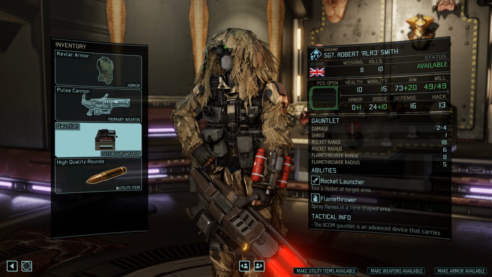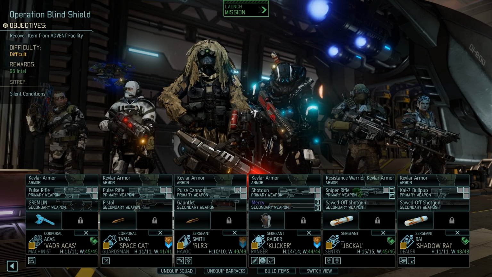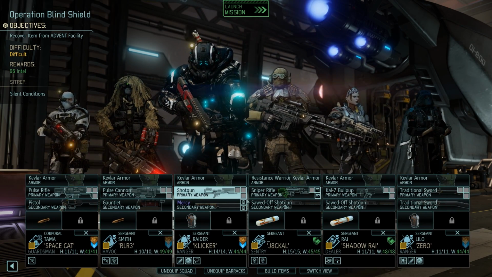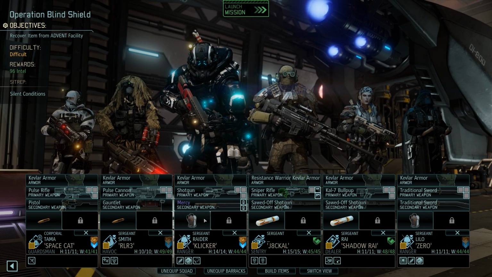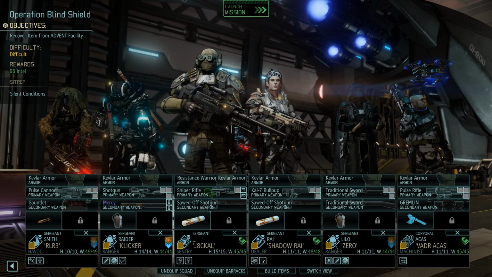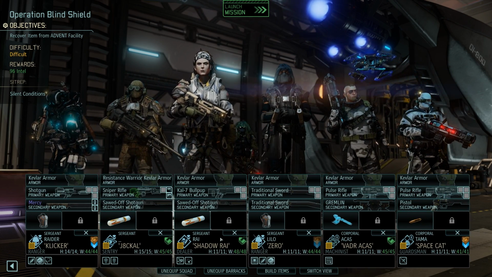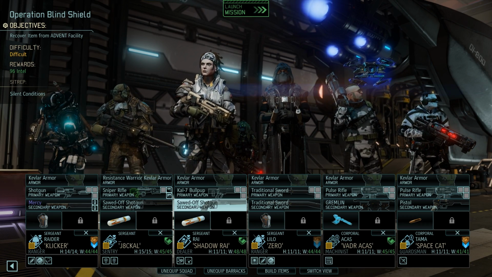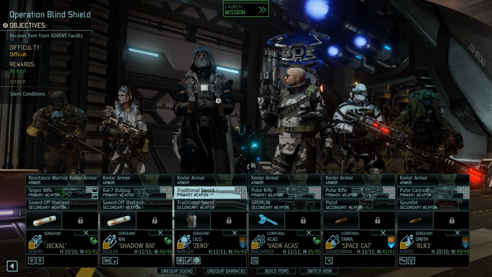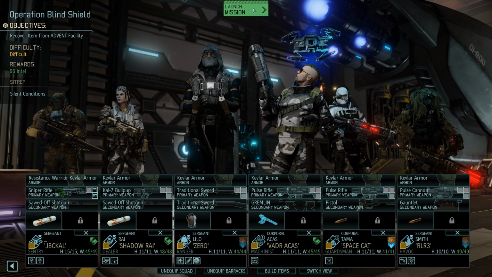RLR, upgrade to the pulse cannon. You've still got the gauntlet and the high quality rounds. Have we got any upgrades for this? We do not. Apex Raider, still with the regular shotgun. You've got the Mercy Sword and the armor. The Jackal, back from his rescue, coming in with the sniper rifle, sawn off shotgun, and hollow targeting rounds. Shadow Rai, still carrying the bullpup, sawn off shotgun, and hollow targeting rounds. Kai Lilo in with the swords and armor. The team looks set. Let's do it.